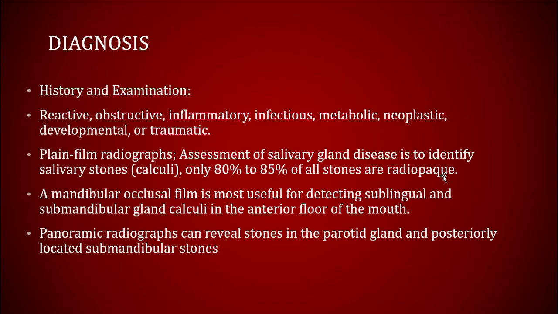Now, first, history will give us a very good indication about the swelling. Most of the time, if there's an infection or a stone, there will be pain, redness, swelling during meals. Once the food goes away, everything goes back to normal. So history is very important. Now, plain film radiographs can be helpful because they will assist in diagnosing salivary gland disease; about 80% to 85% of stones appear radiopaque. Mandibular occlusal film is usually preferred.